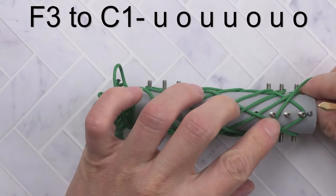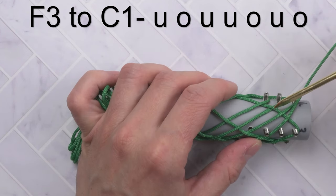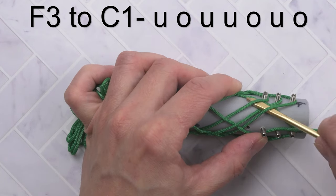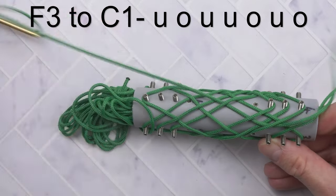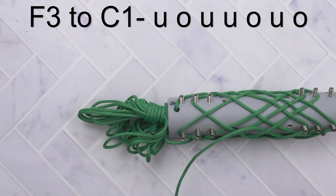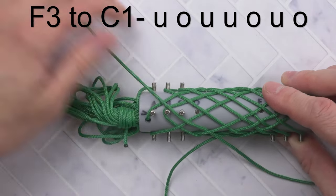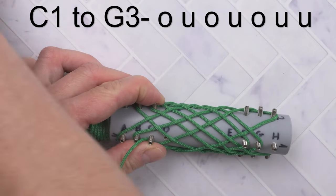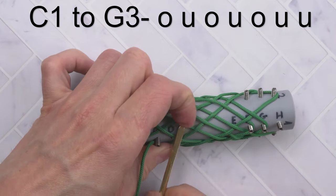From F3, we pass to C1, traveling the opposite to this strand, parallel to this one here. Under, over, under two, and so on. Now from C1, we pass to G3, splitting a pair of parallel strands, over under, and so on.